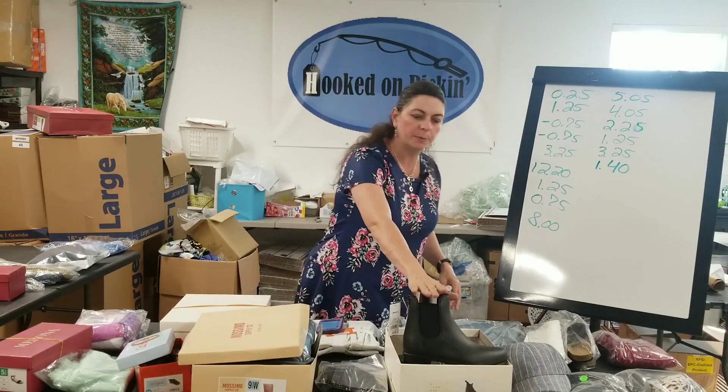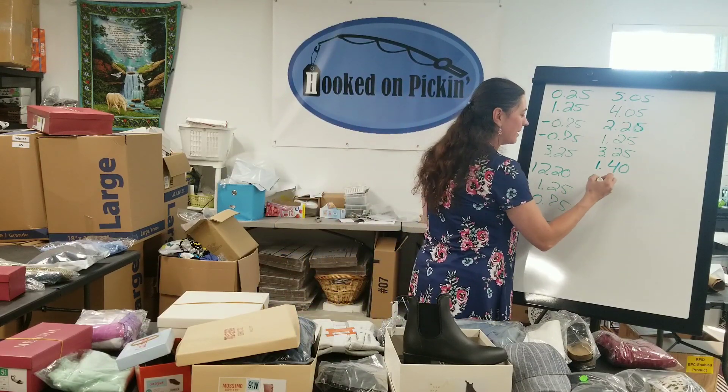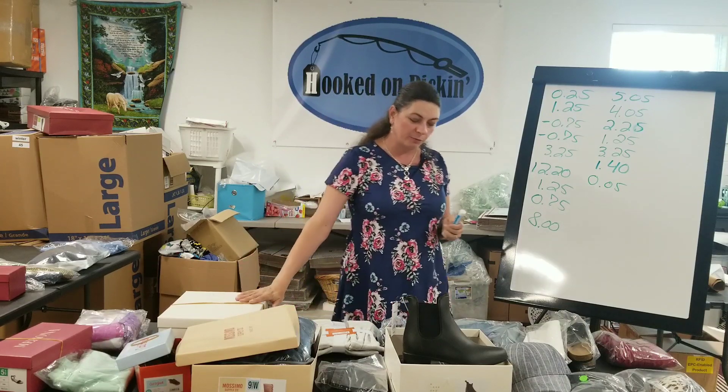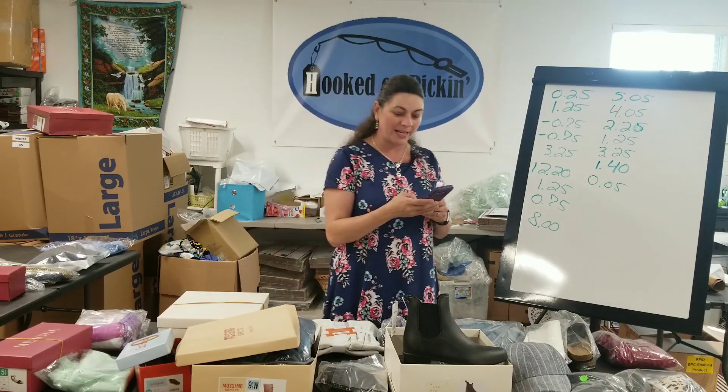Then there's another pair of those boots that I sold. I made negative 75 cents on the first pair of those boots, and I paid $7 again. I earned $7.05, so I made a whopping five cents. I definitely am not planning on buying shoes for $7 a piece next time, especially that brand. I'm doing really good at the $4 mark for some of my other purchases, so it's just live and learn. Sometimes even the best resellers make choices that don't turn a good profit.